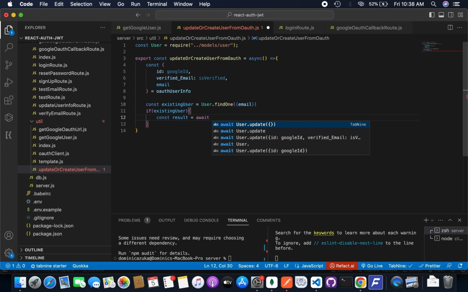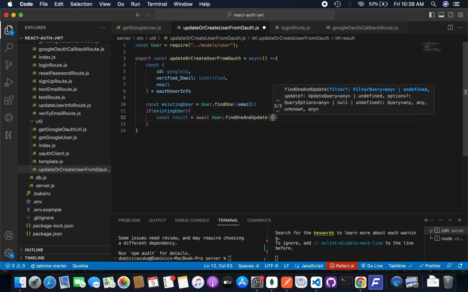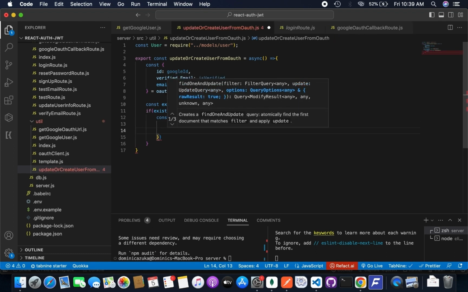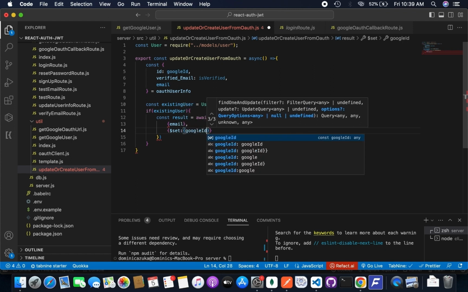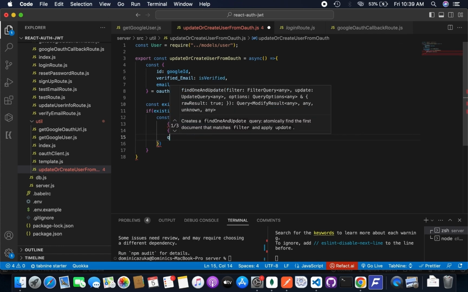Const result equals to await user.findOneAndUpdate. The first argument to the update function would be the search criteria, which is our email. Then we'll use the set operator to set our Google ID, yes, and also set is verified.